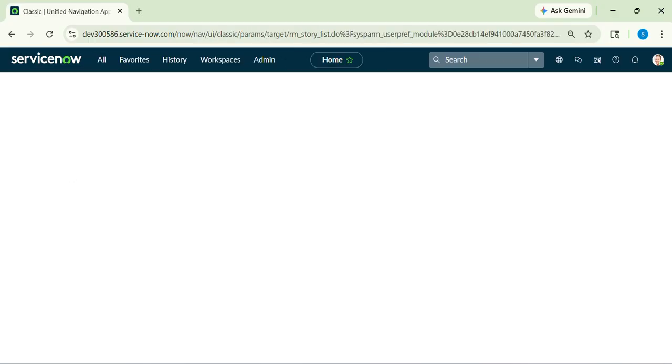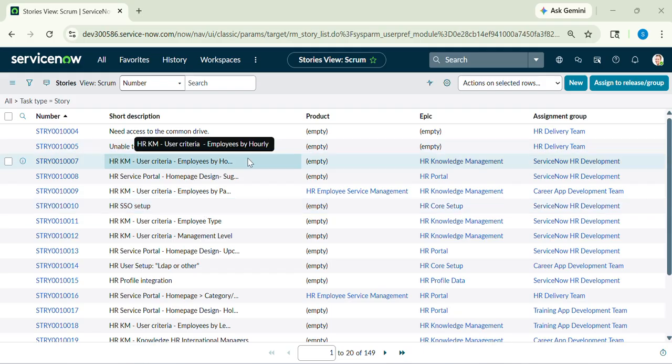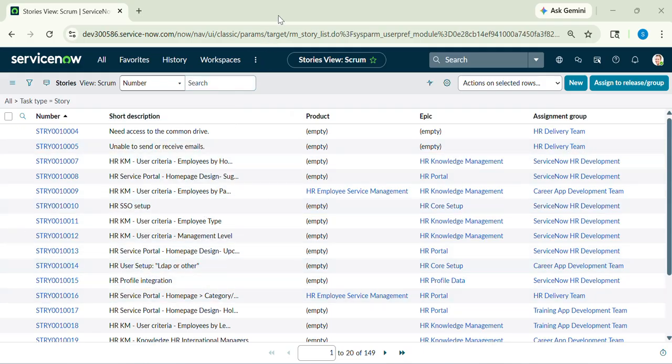So if I click the stories link, it should take us to the demo data stories that have been entered in. At minimum, this gives me access to work records like these stories, which basically represent on a software development project the work that is being delivered. And this is important because this is what testing will eventually be tied to, testing these stories.